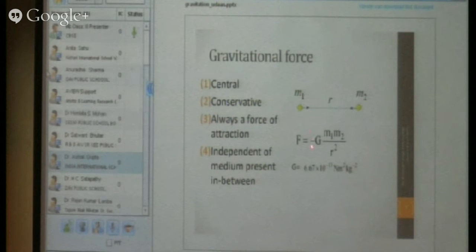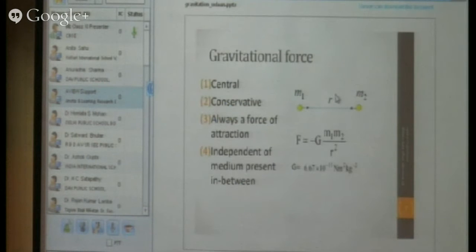That's why this G, which is nothing but a constant of proportionality, is sometimes called the universal gravitational constant. The word universal comes because whatsoever may happen, if the masses are fixed and distances are fixed, whatever is in between, the force always remains the same. And this G has a fixed value, although it is given to you, but you just try to remember the value, 6.67 × 10^-11. This is very important, minus 11. Minus 11 makes this force the weakest force known in nature.